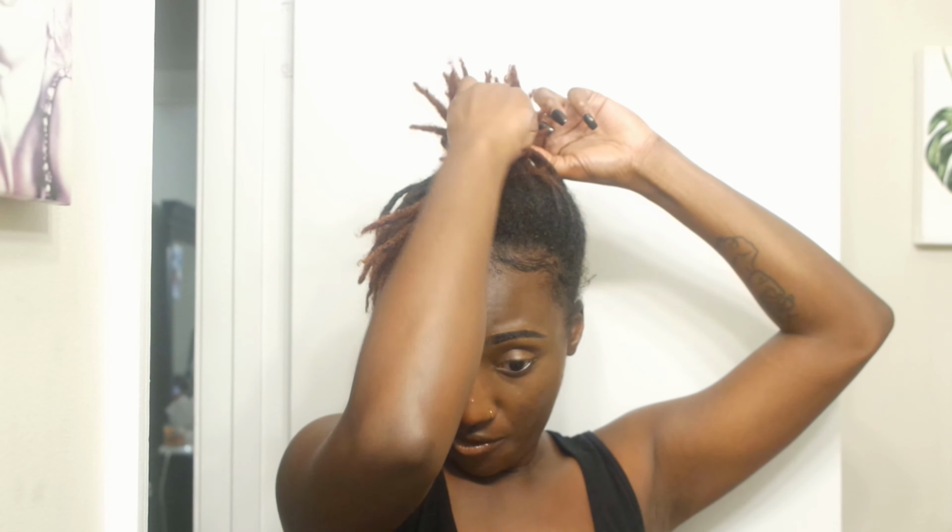I just want to say, do not feel like you have to put a lot of tension and have it tight. I literally will loosen it, and then I know what you're thinking, no one wants it to look like that. My trick to not having that show when your hair is shorter and you want to do updo style is literally just grab a piece and tuck it. Grab a piece and if I can get under there and tuck it, and I literally just make it look as messy but cover it from the front.